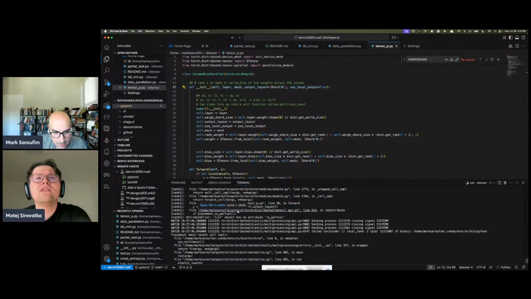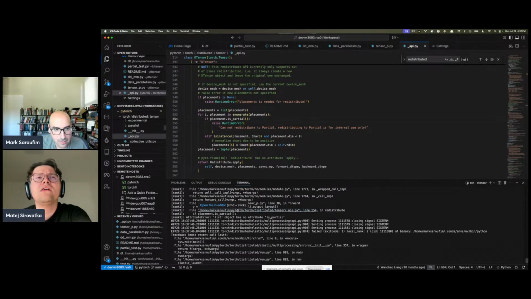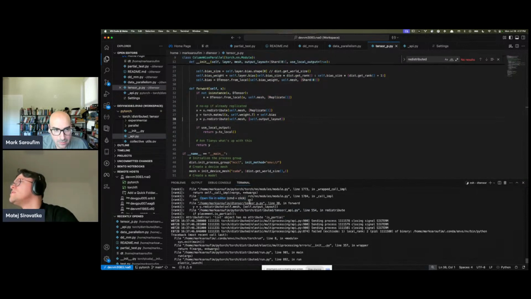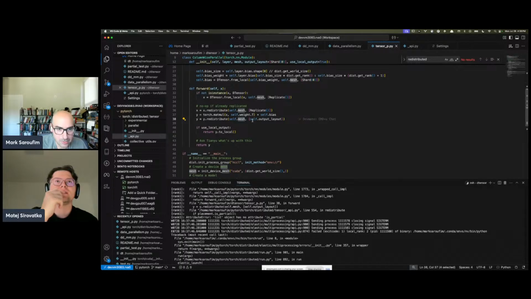Why would it? Oh, right, yeah, because redistribute doesn't expect mesh. It expects only the placements. It's just a wrong signature. Also on line 36.